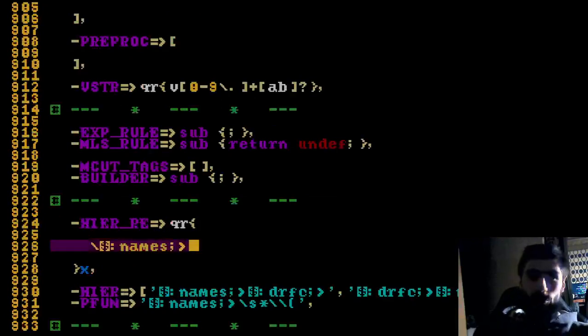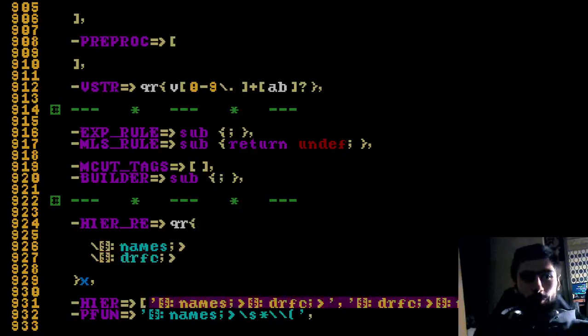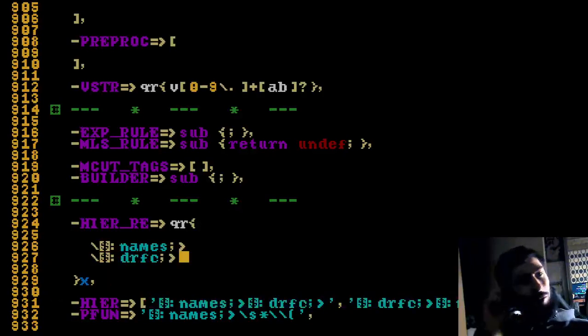What names would be is not known until names is defined, and so this is basically a placeholder token, and we use the DRFC. And what will differentiate it from whatever this is, because I don't quite remember. What I'm gonna do with this is try and make it recurse.